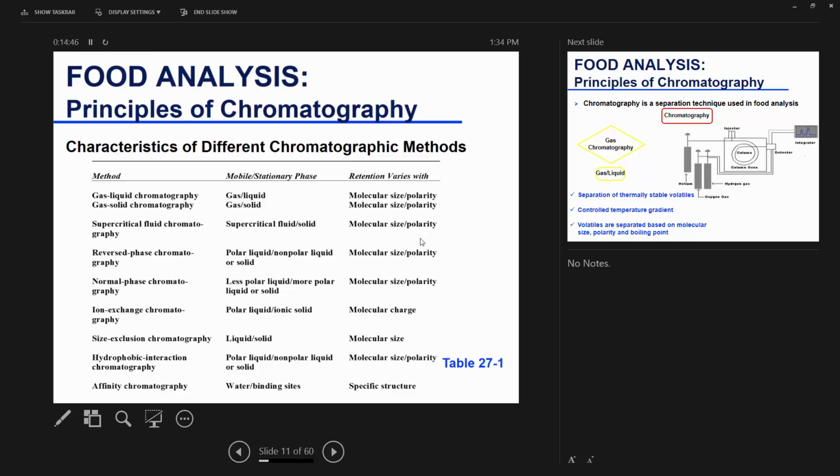You'll hear terms like retention time, the time it stayed on your stationary phase. Staying on the stationary phase is affected by different properties, and for each method the retention differs by those properties. We'll go over all of these in more detail, but this is a summary table that you want to come back to and make sure that you know.